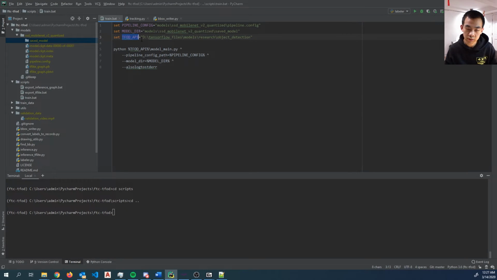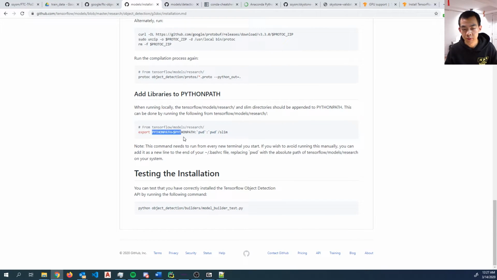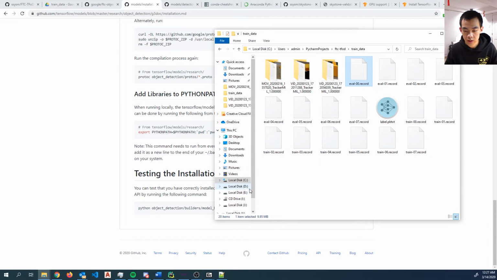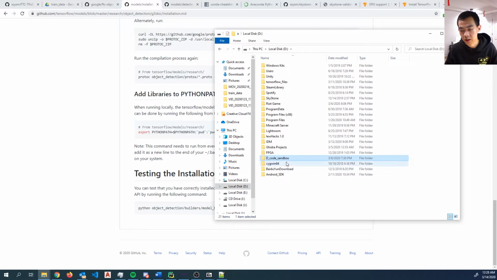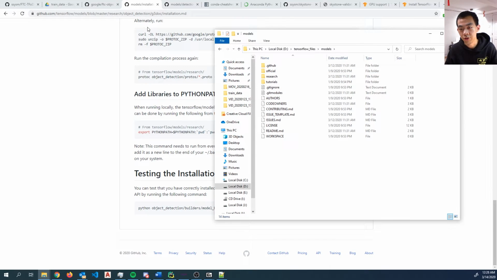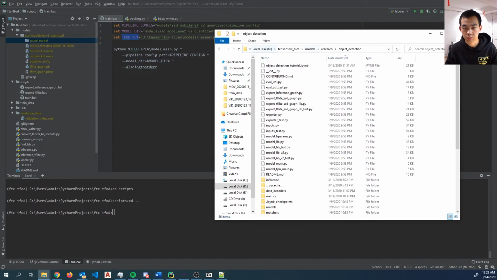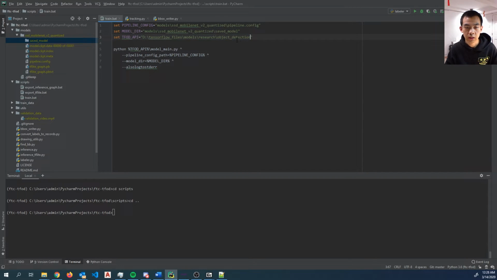The third is the TFOD API. This is very important. When you install the TFOD API, I will tell you to export the Python file, and remember to do that as well. This will add into your path if you're on Windows, and I will give you clear instructions for Linux as well. So what you want to do for the TFOD API is navigate to your drive. In my case, it's the D drive, TensorFlow files, and it's in models. I cloned the entire repository, so models, research, object detection, and just copy the absolute path here. This is where your object detection API root lives. And that's basically it for configuring the train file.